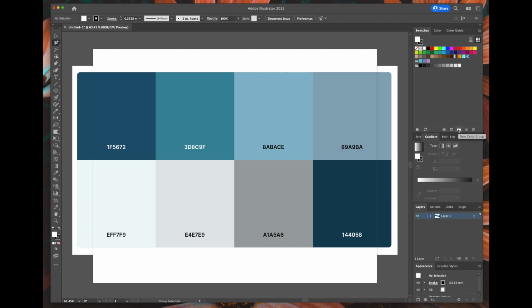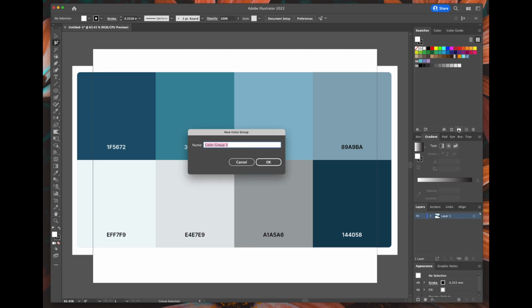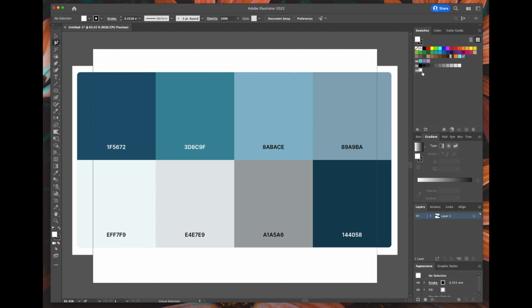Now in the swatches panel, if you see this little folder here, I'm going to click on that, which will let me create a new colour group, and I can name it what I like. Let's call it Winter Scene. So with my colour dropper tool, I'm going to click on each colour in turn and then drag that swatch into my newly created folder until I have a new set of colours, and they're all organised and ready for me to work on. I probably won't stick to just these ones, but it gives me a good base to start with.